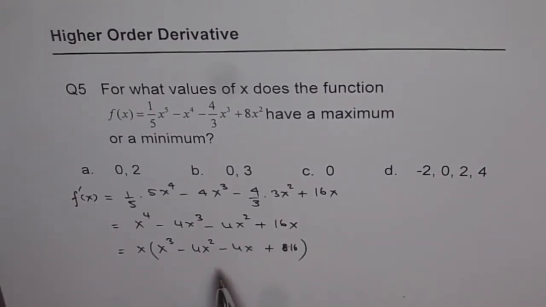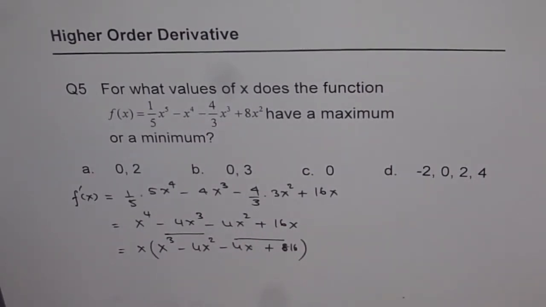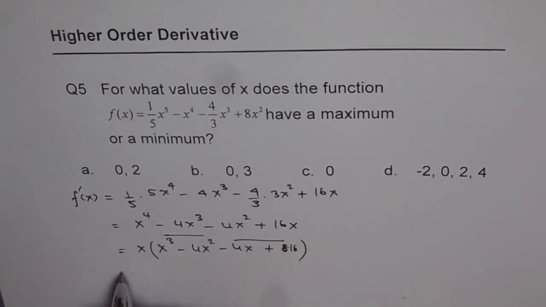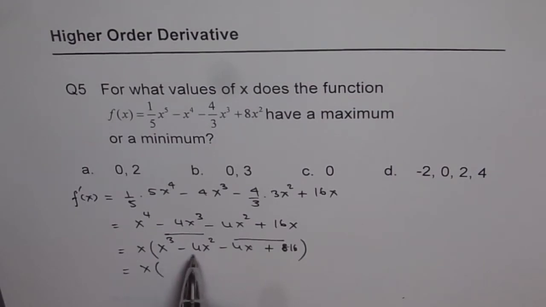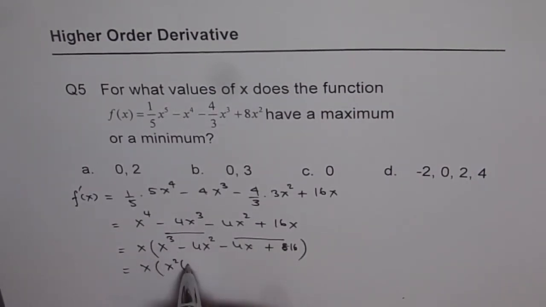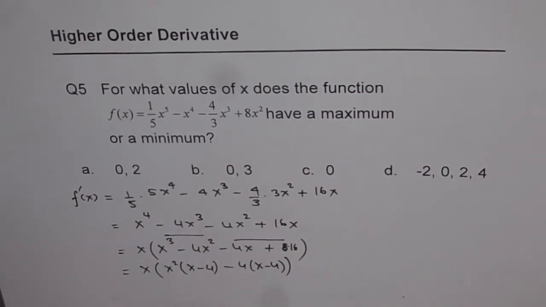Now in this case, let's try the roots because there are four values to try, instead of trying to factor it further. But we could actually group and factor them also, so let's try to factor it. We get x^2 common, so once we have x^2 common, we have (x - 4). And here we can take 4 common, so we get (x - 4) here also. And now (x - 4) is common.